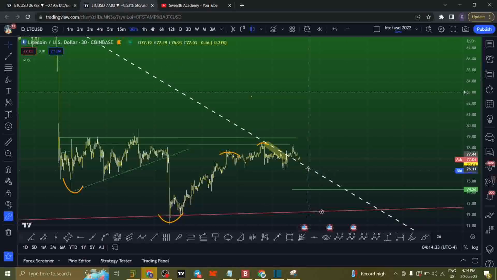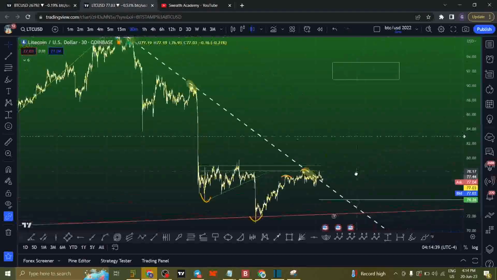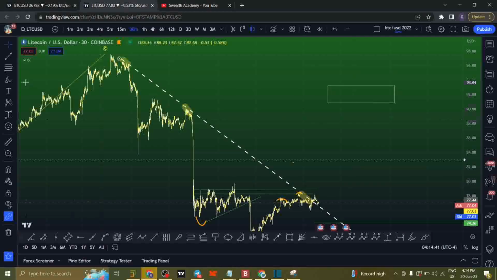Now going back to this major trend line. This major trend line we've been speaking about multiple times throughout the channel. As you guys can see, right over here, we failed to break above. Right here as well, we failed to break above. And our third touch, we failed. However, we went for a pullback and then a confirmation break above.